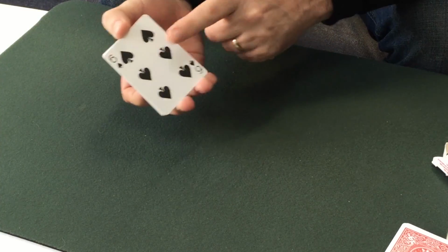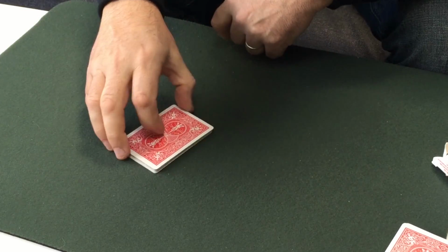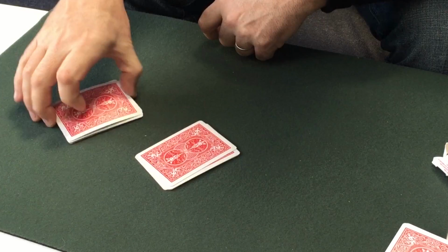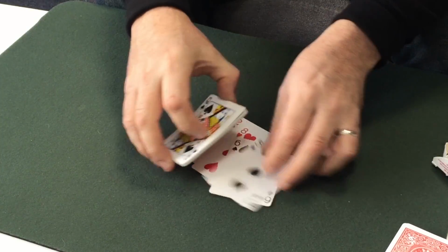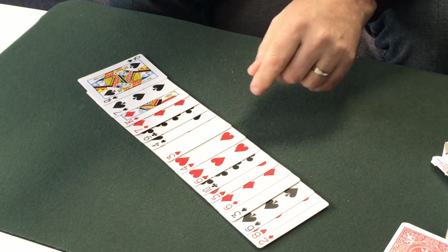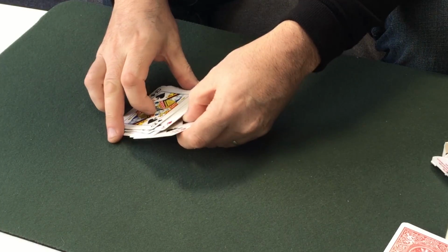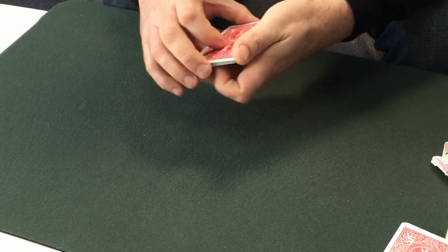Now, I did introduce where I allowed the spectator to cut the cards. All I did, I noted the bottom card, okay, the 6 of spades. I then got them to cut the cards a few times, and then I spread the cards to say, you could be thinking of any of these. Now, what I'm looking for is not their card, I'm looking for the 6 of spades, which is there. Because as I gather the cards, I'm just going to cut the cards at that point. Now, you don't need to do that. The trick is strong enough without them cutting the cards, so if you don't want to include that, then leave that bit out. But I know that the 11th card is their card.